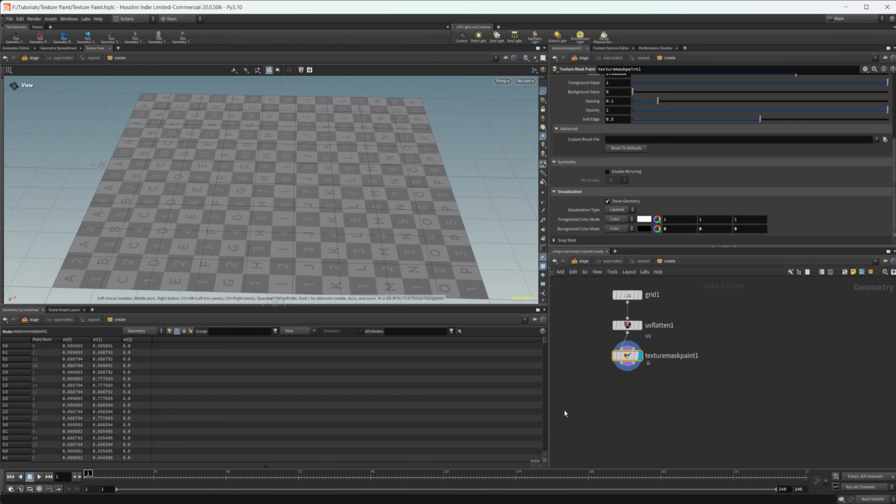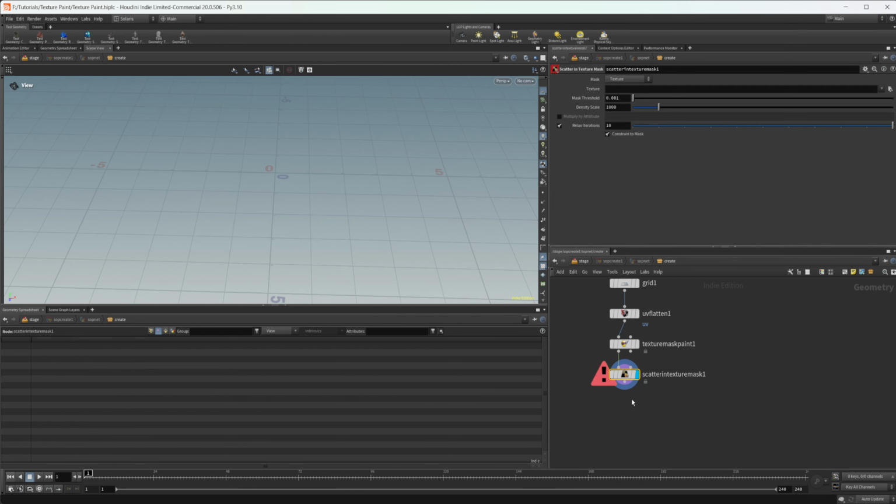You can paint, obviously, as much as you want, but there's another node that goes with this. It's called Scatter in Texture Mask. By default, it's going to use a texture. This is super useful for things like environment creation, where you maybe create a terrain in different software and export a bunch of masks for scattering or whatever you need to do. You can bring those in inside Houdini now and load them up in here, and you can scatter some points onto or from those masks. Or in this case, we want to use the mask attribute that we create. So let's set this to texture primitive, and by default, it loads up that mask attribute.